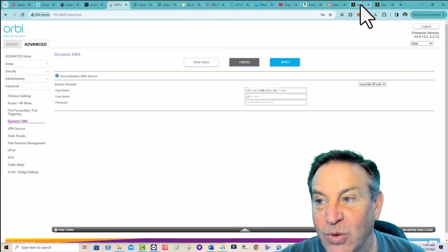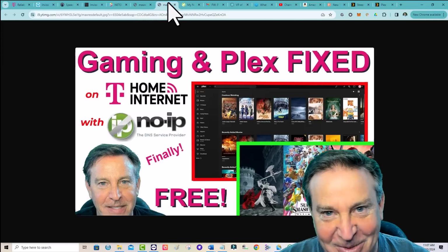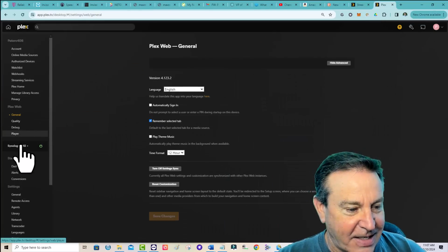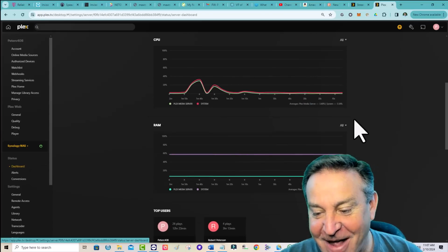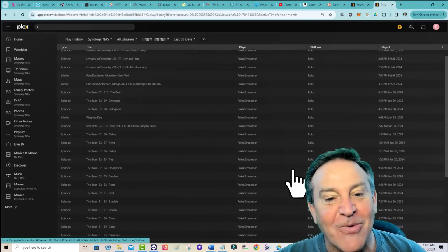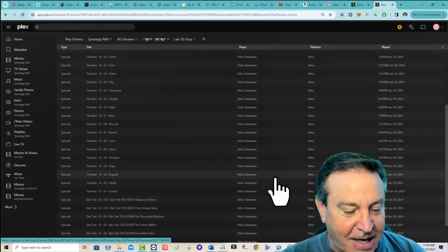And it's not just working because I've been able to make it work for a movie. I've been able to make it work for a couple days. But when the IP address changed, it would break every time. This one has been working for months now. In fact, here is my dashboard to one of my servers, because now I have multiples. Here, this is my last 30 days, and my neighbor has been helping me test it. He's streamed hours, days worth of stuff. He enjoys watching TV, Star Trek, The Bear, Pete Davidson. Oh, he likes comedy like I do.